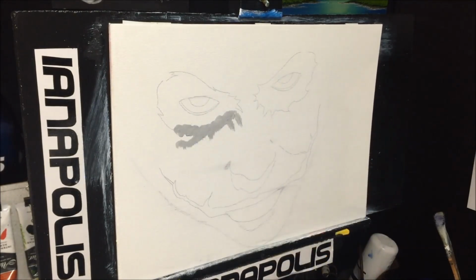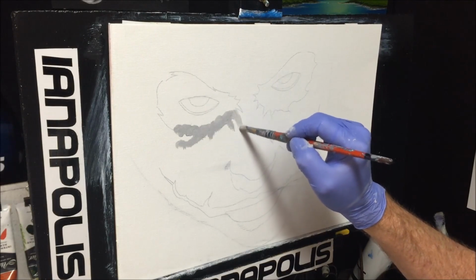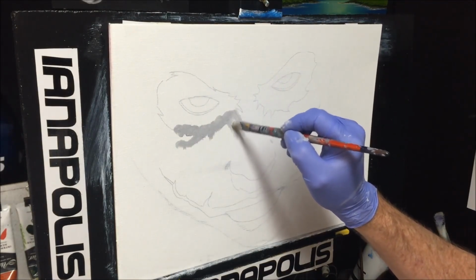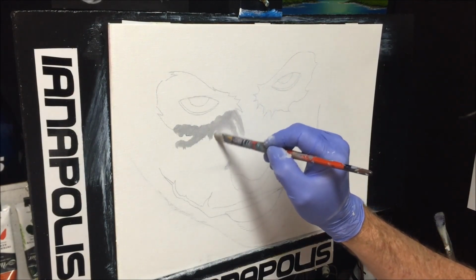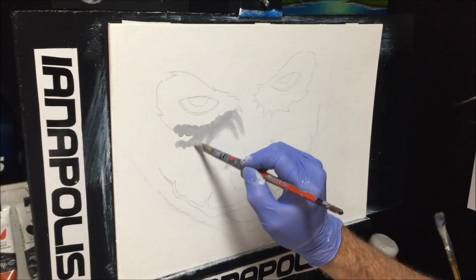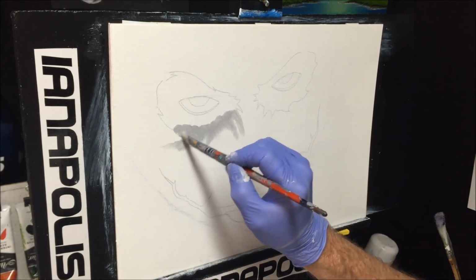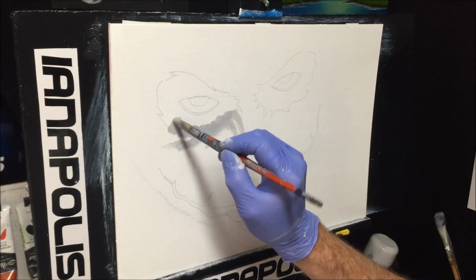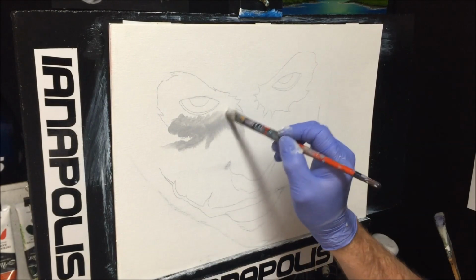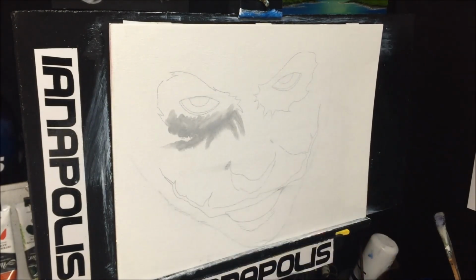Alright, I'm going to wipe my brush, and then I'm going to just sort of twist and blend them into their associated line direction, sort of the way they are in the picture. So I'm twisting it around, dragging it some length. It's a bit hard there. And then I'm going to stop about there because black will go into there, okay? So I'll do that all the way around this eye.